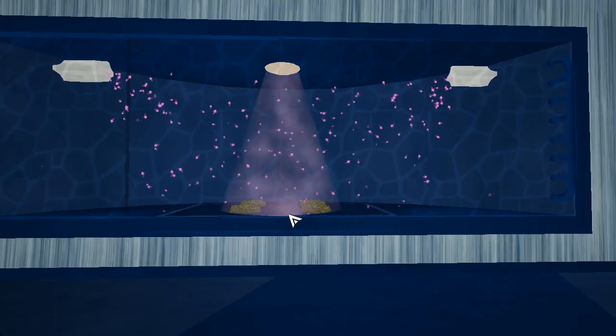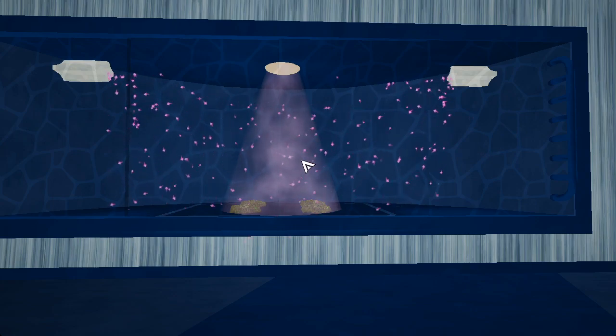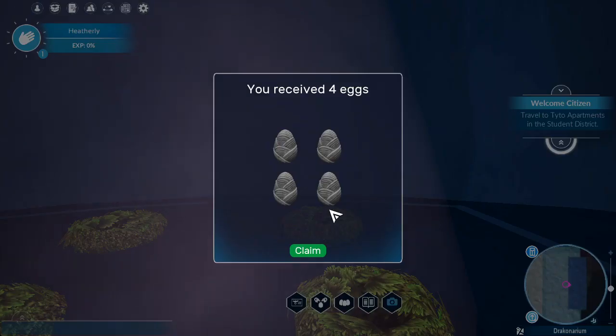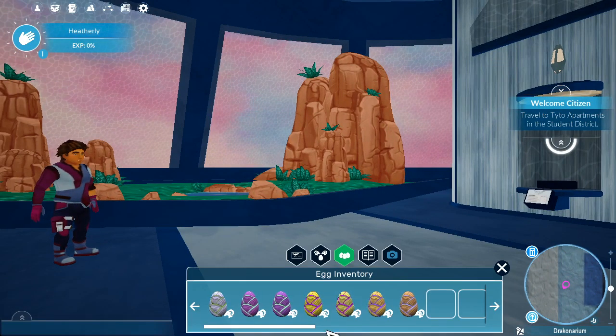And it would look very nice. So imagine in your minds that these two Drakons are lovingly flying around each other in a shower of beautiful little petals. And look at those cute little eggs. So yeah, try to just imagine that in your mind. So I'm going to claim these eggs, and now let's have a look at my egg inventory.